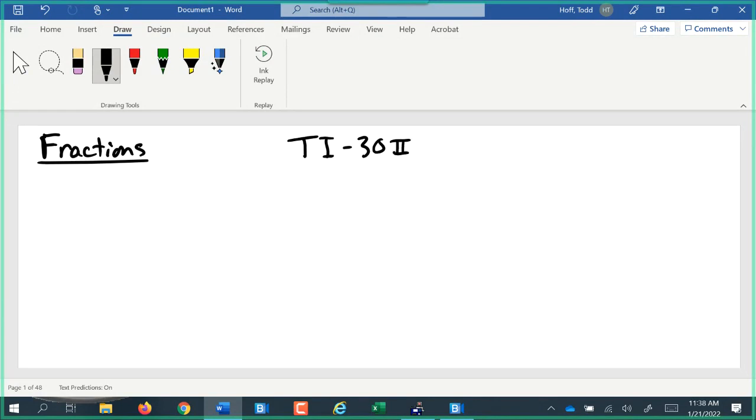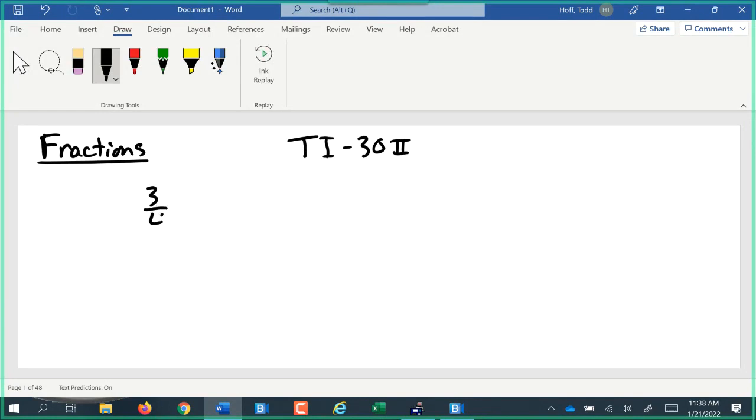Usually it's the version 2, or I usually get the solar one just because the battery-powered ones do last a few years, but when the batteries go dead, it's like $6 or $7 for batteries and only $9 or $10 for the whole calculator. So I usually spend the extra $2 or $3 to get the solar. But anyway, we are going to go over how to do fractions without the calculator here. And we're going to start off.